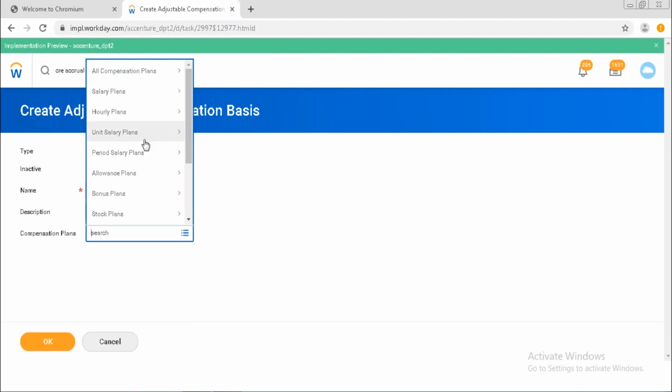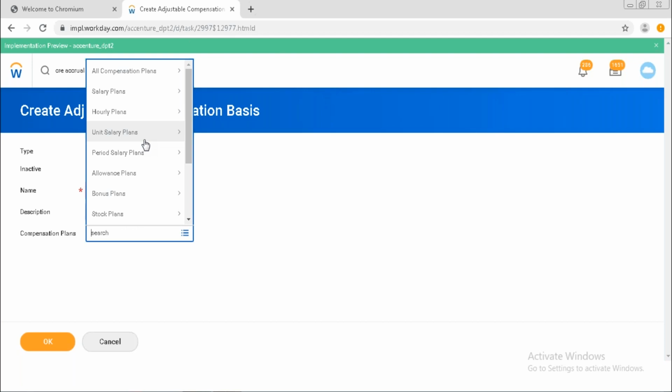So you can specify if the compensation calculation, for example, if you are using, for non-exempt employees, it will be hourly base salaries. For exempt employees, it will be semi-monthly or monthly salaries, right? So for them, if you want to specify if the compensation plan is so and so, this should be the accrual, or if he is under salary plan or hourly plan or period plan, whatever may be the plan, this should be his accrual.